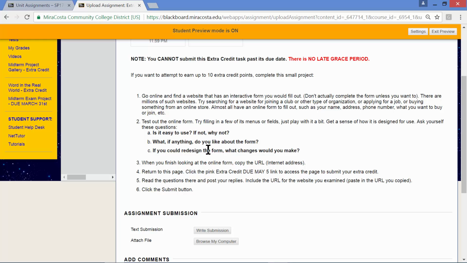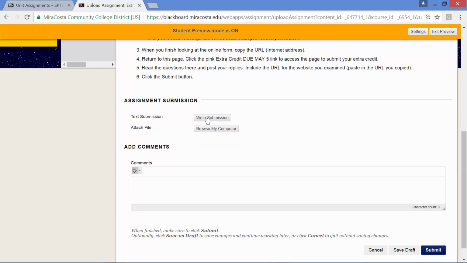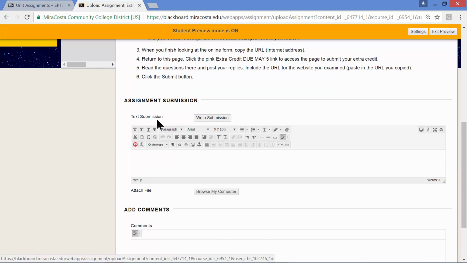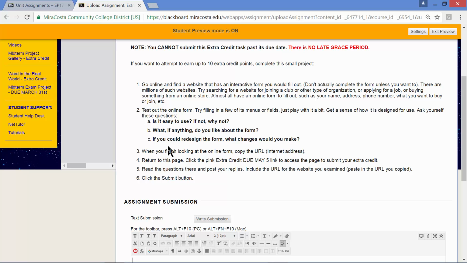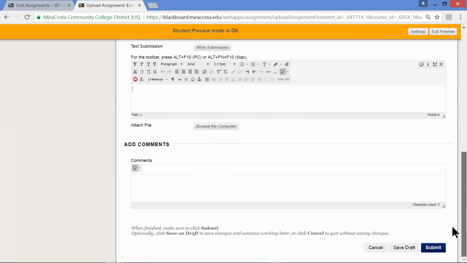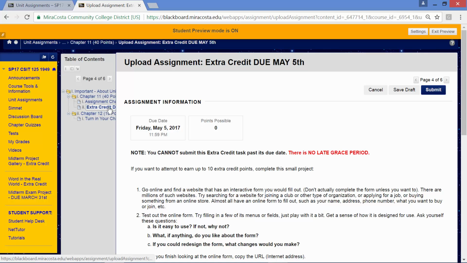You're going to answer 3 questions by doing a little bit of research on the internet, and when you find the answers to those questions, then you can come here and click Write Submission, and type your answers to these 3 questions. And then at the bottom, you would just click Submit down here in the lower right corner. Okay, so that's the extra credit.